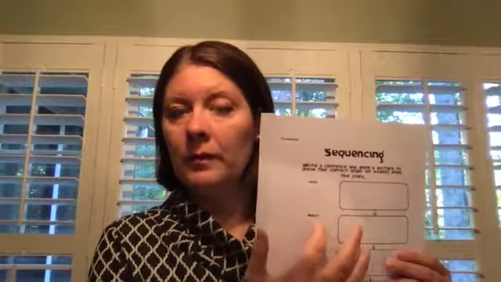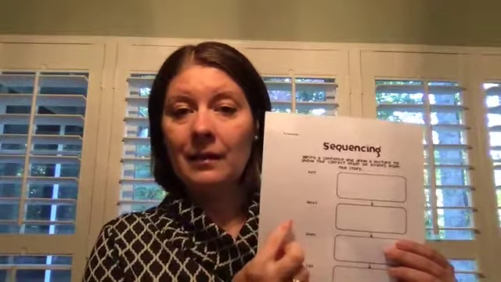All right. I also am thinking about, in that conversation, introducing the sequencing map and just saying, we're going to be using this as we go. So what would you think the first event could be? The first event could be that Dad brought the boat home, right? We see that in the illustration. We're going to make an illustration later, and we would write Dad brought the boat home. The second thing that happened is that Dad and son, I don't think they've said the son's name yet, painted the boat.